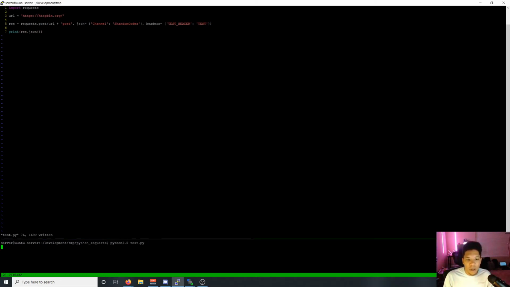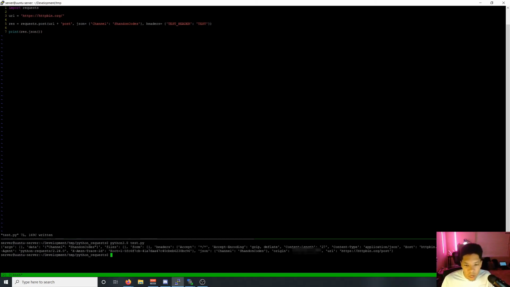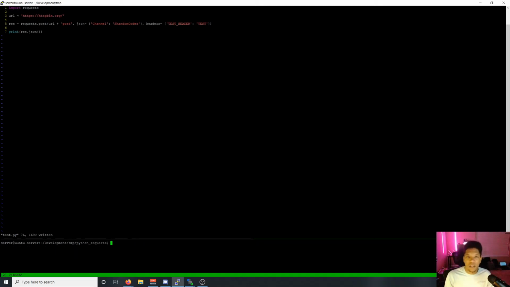We'll come down here, we'll run it, and now if we look under the header section, we have a bunch of headers. We have an accept header, an accept encoding header. A lot of this request will already send for you. If we look further down, we can see that we actually have this exact test header that we were looking for, and that's exactly what we sent, so that's exactly what we're expecting. Usually headers are used for all sorts of things like authentication and things of that nature, but it's really up to designers of the API on how headers are used and what headers they expect you to send.